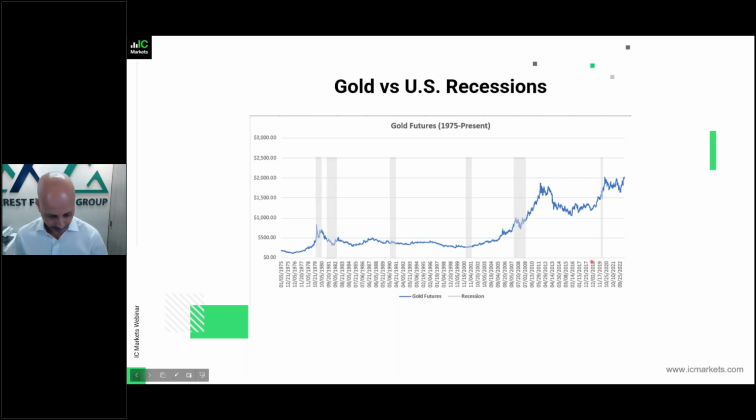Okay, so it's very important to note that we shouldn't be buying gold blindly, whether you're buying it as an ETF or as a futures product, or if you're just trading it in your IC Markets account as a hedge against your other positions. You shouldn't just be buying gold blindly purely because someone or some news media outlet is claiming it's a hedge against economic recessions. Because as you can see clearly in the last two charts, this isn't always the case.